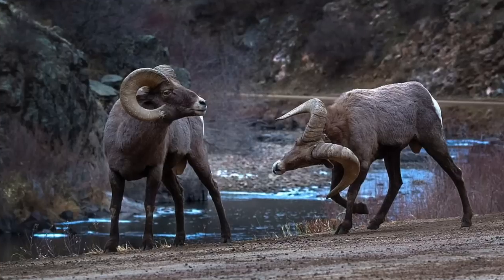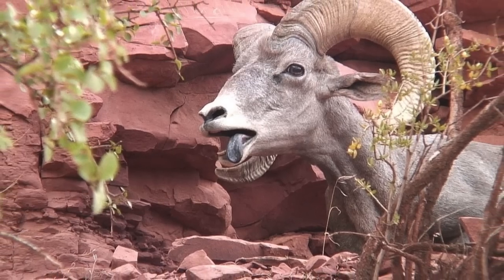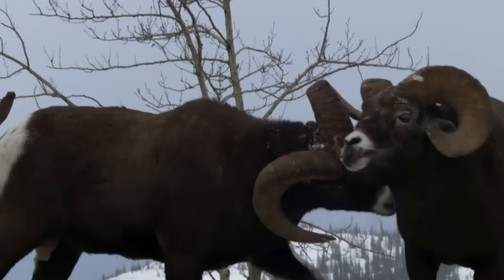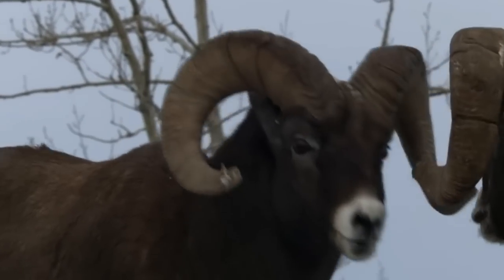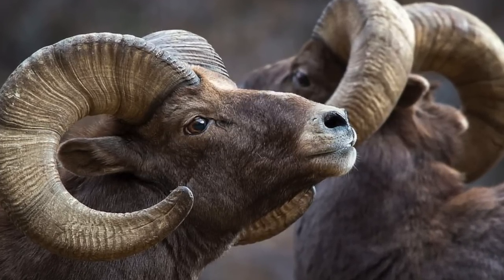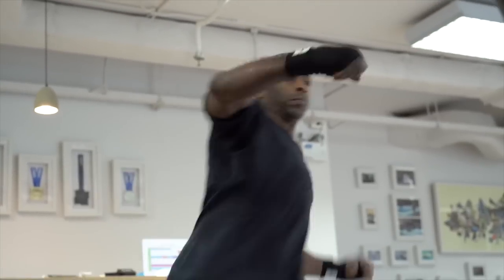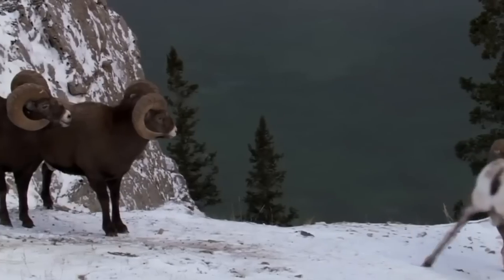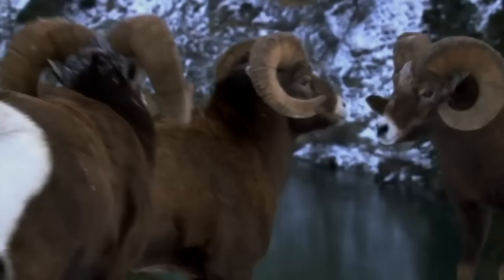Most of the time, a ram that's just matured would challenge an older ram. He will start with some low blow body kicks and tongue flicks, then an initial thrust is thrown out as a test. The young one delivers more kicks and tongue flicks to taunt his opponent. The older ram walks away as if he's not interested, but his body's posture says otherwise — if he were human, he would be flexing his muscles and cracking his knuckles. Then he turns around, propels his whole body using his hind legs and charges. The rams can charge at speeds of up to 35 to 40 miles per hour, and the sound from the horns colliding can be heard several miles away.